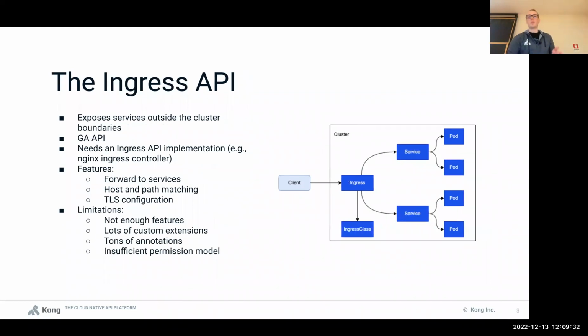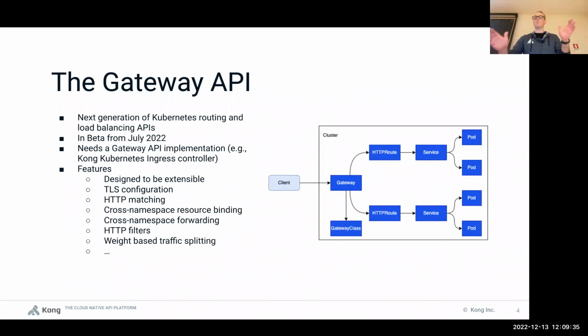Well, basically, the Ingress is more or less the same as the HTTPRoute. So the HTTPRoute can be seen as the successor of the Ingress, because in the HTTPRoute you specify rules, traffic splitting rules, weights, backend references to bind the services to the gateway, and all this kind of functionality.